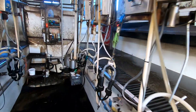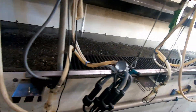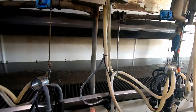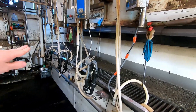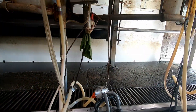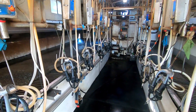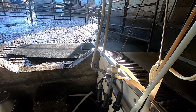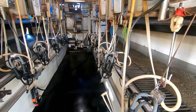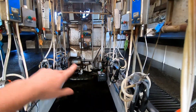Over here in our current parlor, things have become a lot more modernized since the day of the flat barn, but are still mostly the same. In '77 they built this parlor in here, and it was originally a double three or a double four - it only came to here and you could milk four cows on each side at a time. In the late 80s they extended it out to a double six, so you milk six cows on each side at the same time. Then back in 2015 me and my brother and my dad extended it out to a double eight, and that's how it sits now. In the flat barn you'd only have one machine for every two cows, but in here you have a machine on each cow.